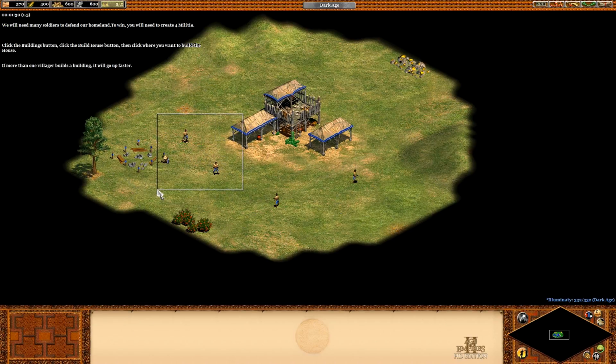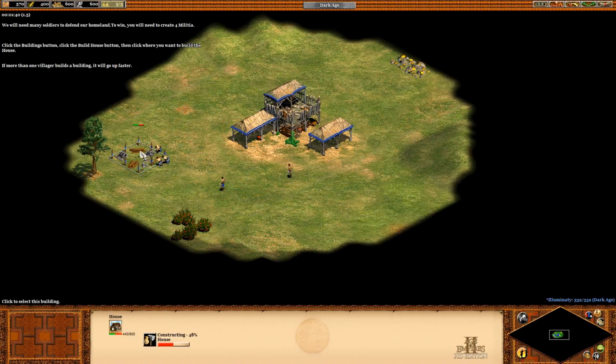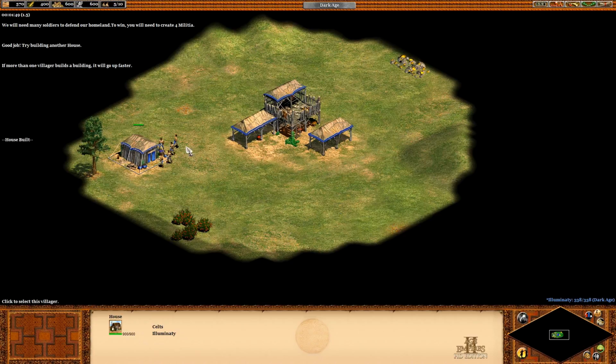I can select more people. If more than one villager builds a building, it will go up faster. Come on, boys. Good job! Try building another house.